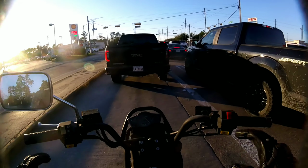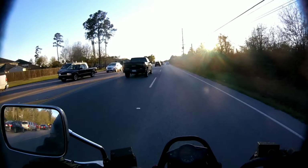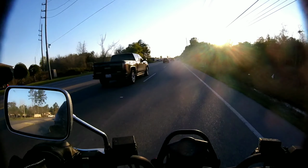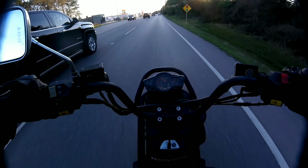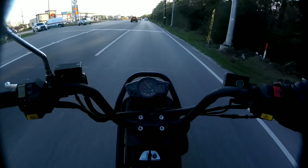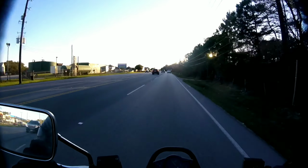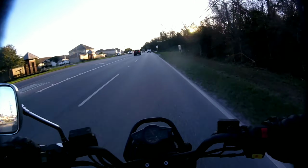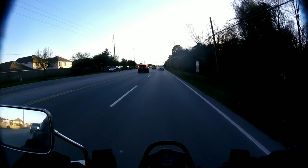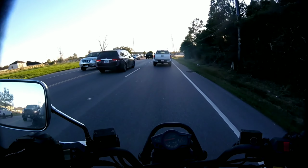Not a bad Mustang. I'm not a Mustang guy, but not a bad one. Killing my mojo. Man, I can get out and run faster than this.